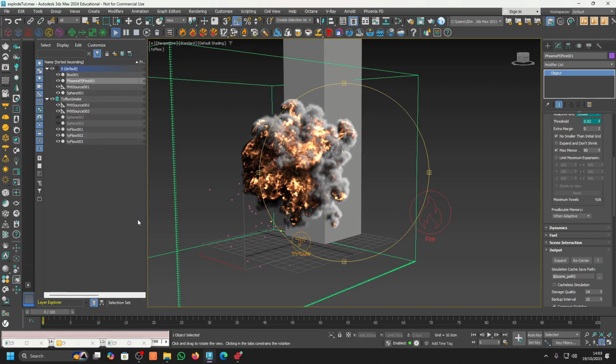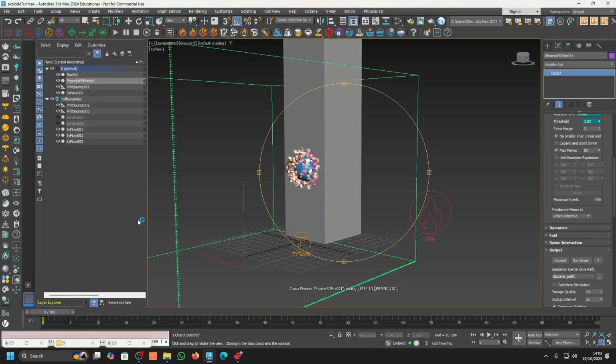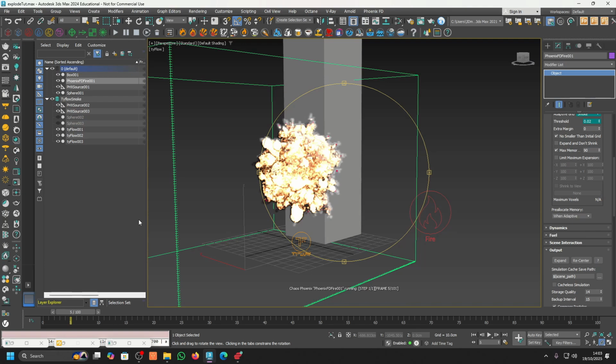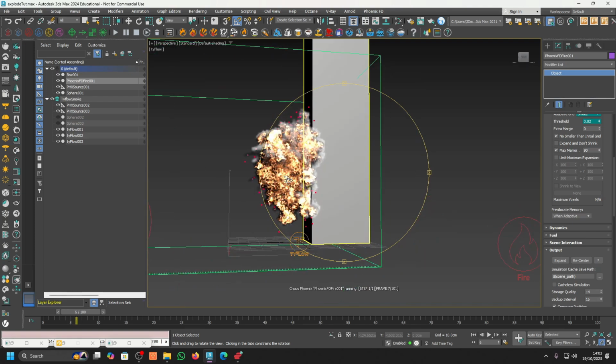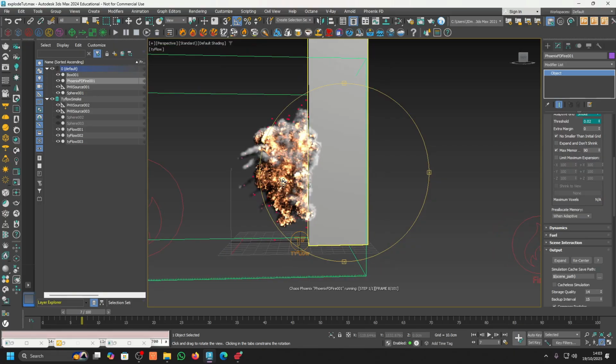Alright, so let's see what we get. We might actually need to increase the speed of them to escape. Oh no, we're getting a few come out. Look, here we go.